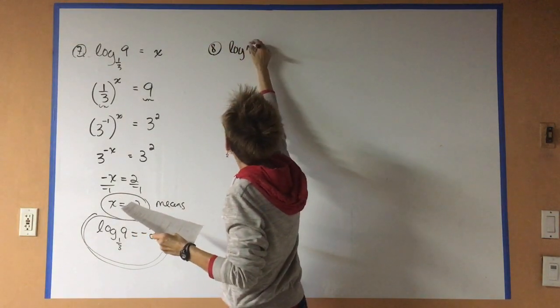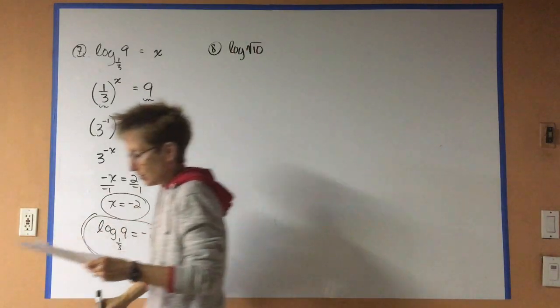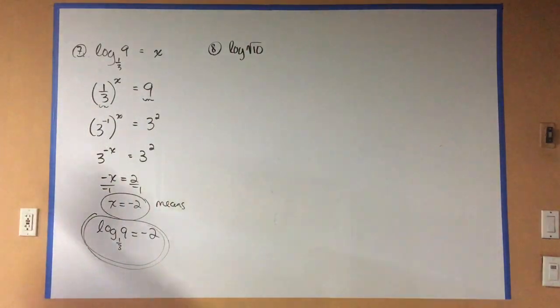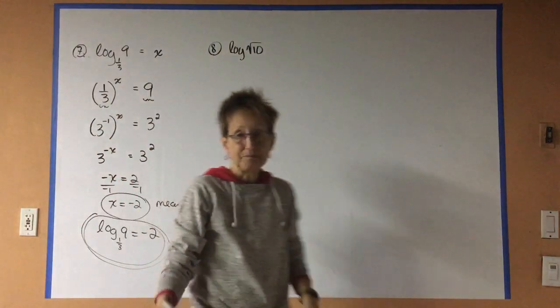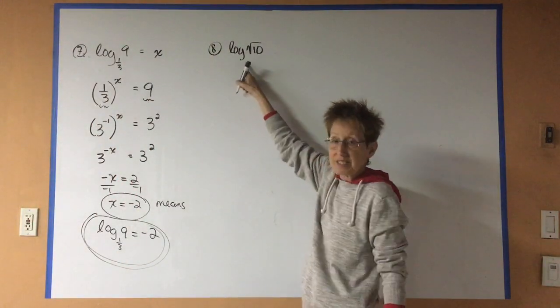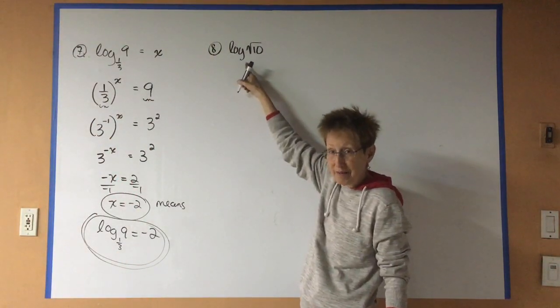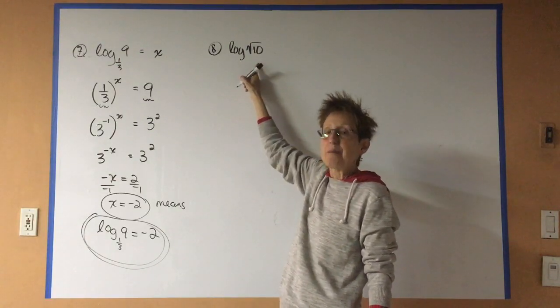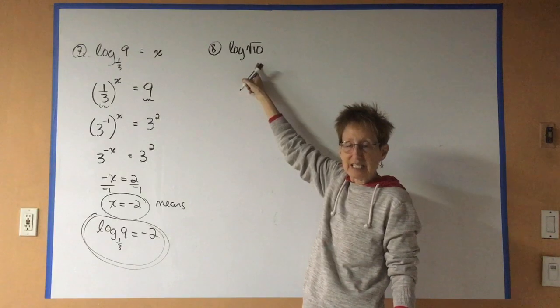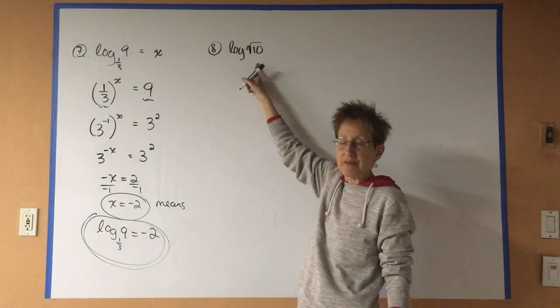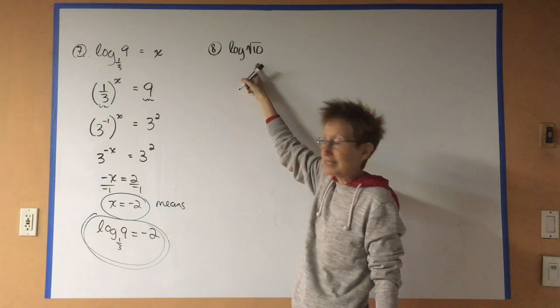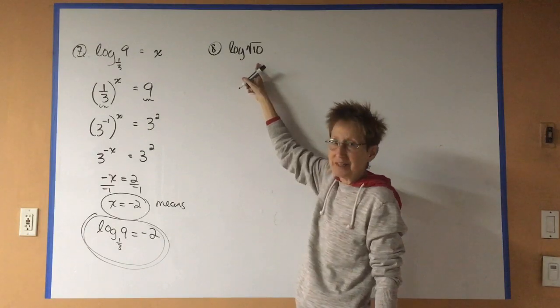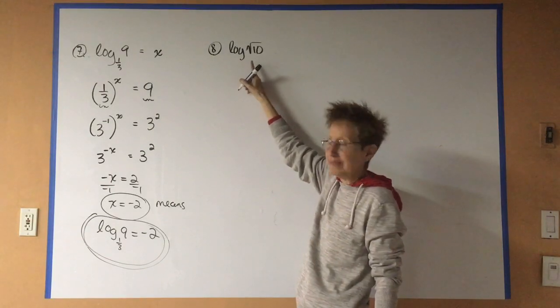Then they want me to find the exact value of log of the square root of 10. Now this one, notice, what's missing here is the base, which means the base is what? The base is 10. So I could put this into my calculator, and I bet you if you put this into your calculator, it spits out 1/2. It'll spit out 0.5. You can check me and see. So how did I figure that out? Well, I kind of did a little bit in my head here.